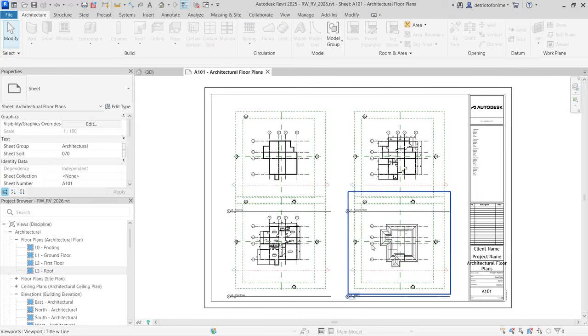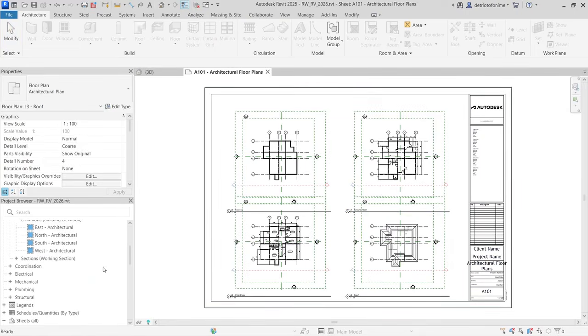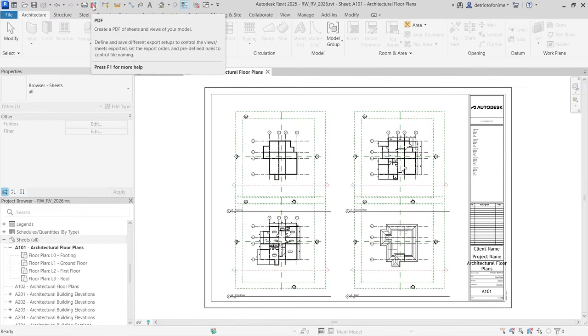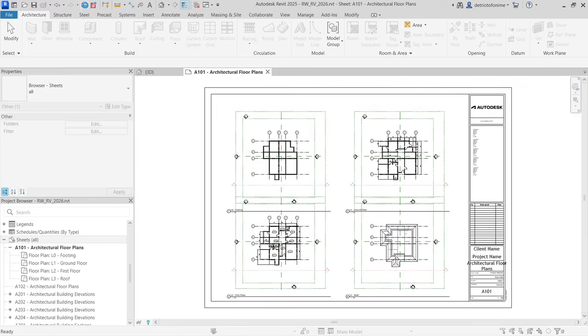You now have the sheets all selected. All you have to do now is to go over to the sheets that you have in Revit Sheets. In order to export this, you just need to go to the top bar here and look at the very top tools. You can see the print option right beside the PDF option. You can choose to create PDF of a sheet. You can also just choose to plot it directly to a printer, which can also allow you to choose the PDF option. Let's go ahead and use print.